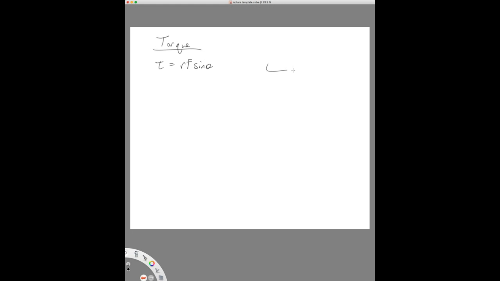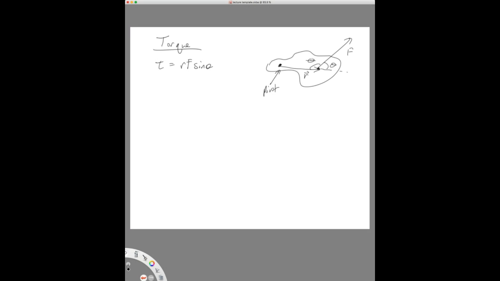And just to give you an idea, a picture to go along with that, if I have an object, doesn't matter what the object looks like, but it's pivoted at some point, and then I apply a force at any other point, any place other than the pivot, and we can draw a vector R that goes from the pivot to the place where our force is connected. And there's an angle theta between the direction of R and F.